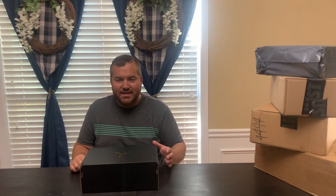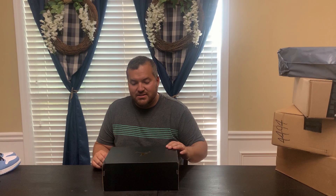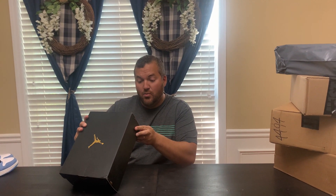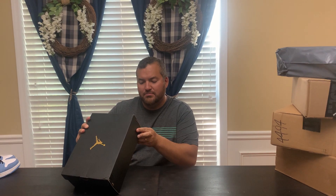Now back to these shoes. Like I said, these came off the shelf at my local Hibbit. Walked in with my daughter the other day and I couldn't say no to them — they had my size too. They didn't have her size or my son's size, which I thought about getting too. This is the Jordan 1 Low White Dark Powder Blue Obsidian.